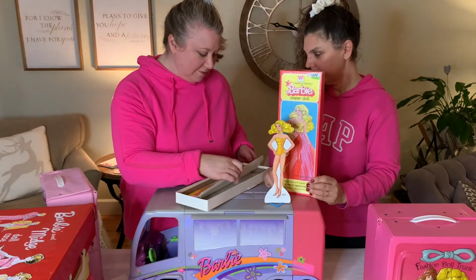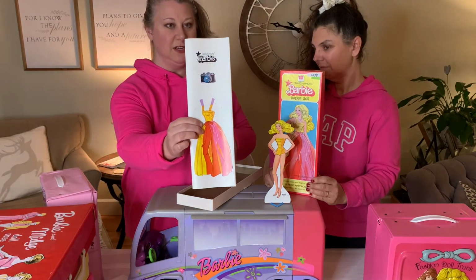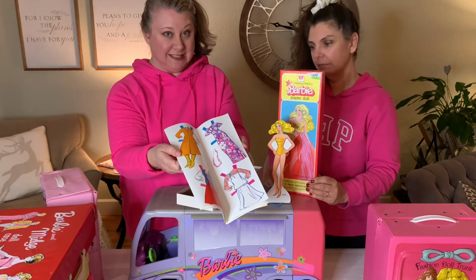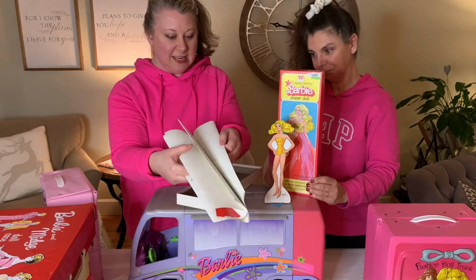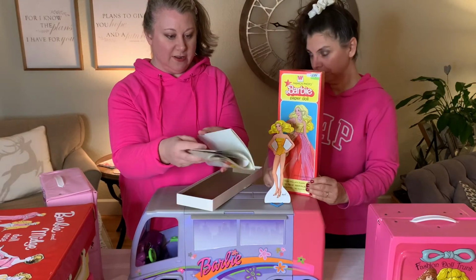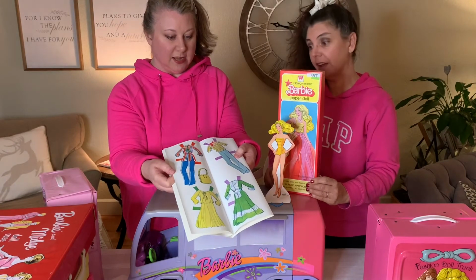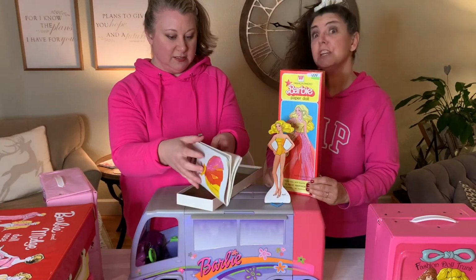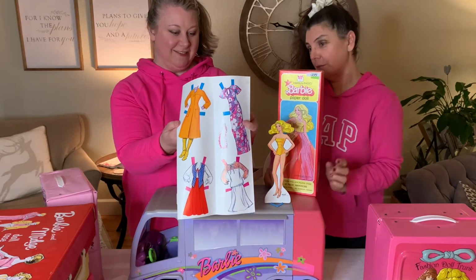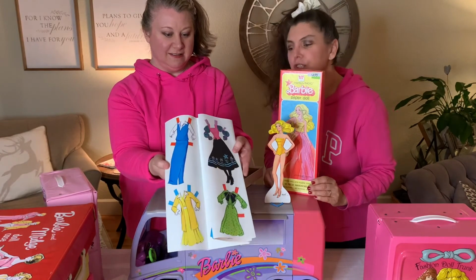Now, the cover of this isn't necessarily in the best condition, but guess what? It has all of the pieces in here. Nothing's been cut. It's punch out, so you don't even have to cut it out. Some of the older ones, like a Raggedy Ann we had, my mom had to cut it, having a 5 or 6 year old cut them out. These are nice that they punch. But aren't those fabulous? Look at the clothes, just look at the outfits.